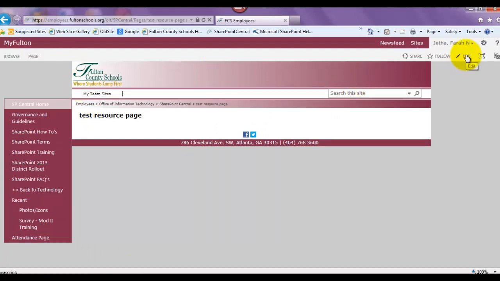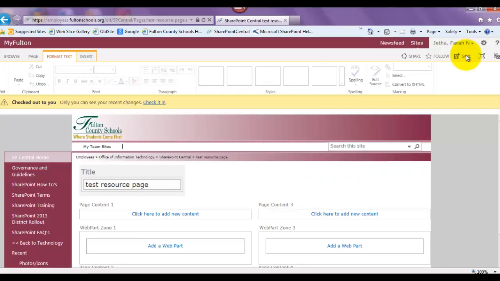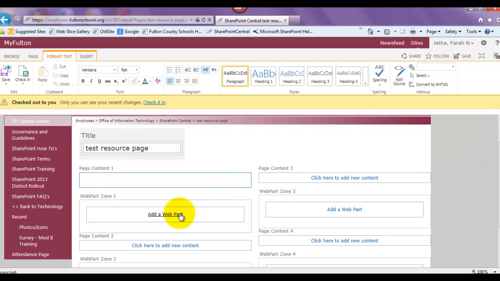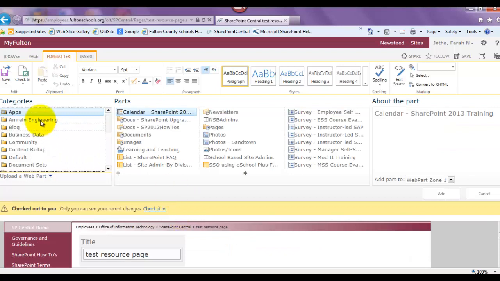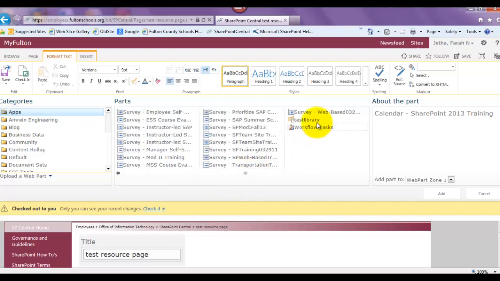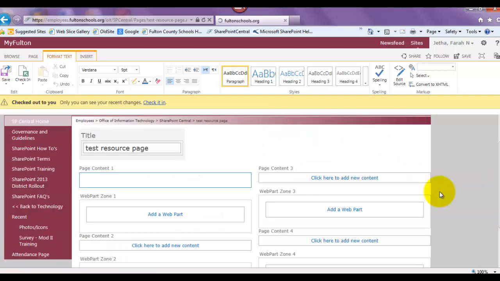I'm going to click on Edit to open this page, to edit this page. And I want to add a web part. And the web part, you can leave the apps as is. Choose your library that you would like to show and click Add.